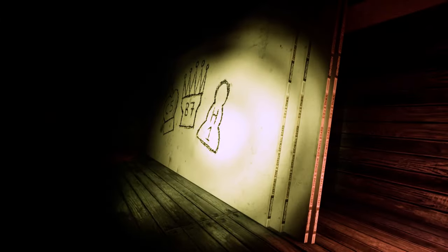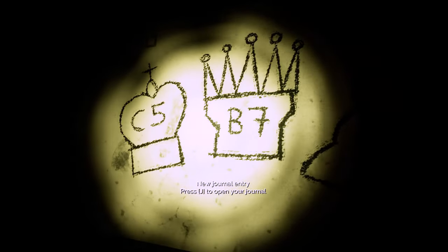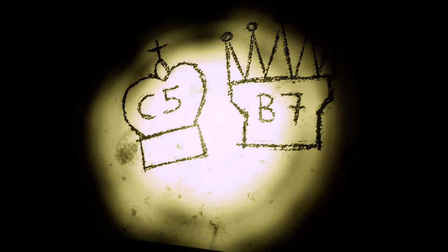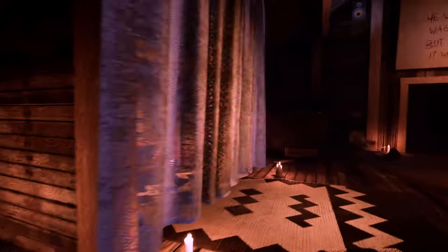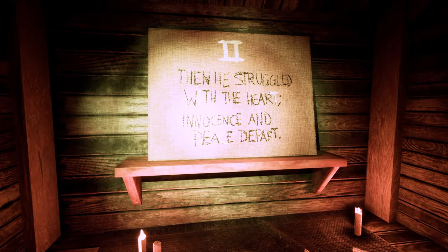But what did I gotta use it for? Oh, there's something over here. New journal entry, C5, B7, and H. It's a chess puzzle. Definitely a chess puzzle. That's the king, queen, and pawn. What's this? Two is... it. What the heck?